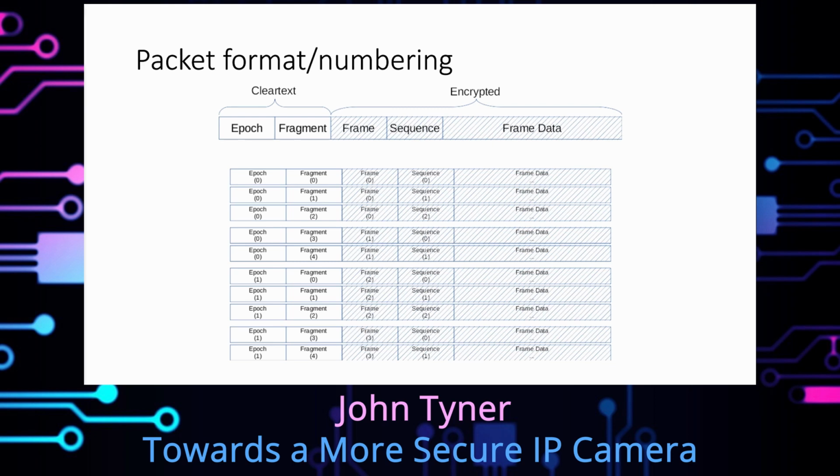You can see the first grouping of 3 packets represents the first frame from the camera. That frame required 3 fragments. The second grouping of 2 packets represents the second frame. Note that because the frame number is encrypted, it's not possible for an external observer to tell, absent any other information, how many frames were transmitted in those 5 packets. The third and fourth frames were encrypted under a new manifest. You can see that because the manifest changed, that caused the fragment counter to reset. However, the frame counter continues on independent of those other values, and the sequence counter resets for every frame.